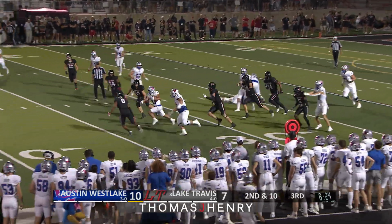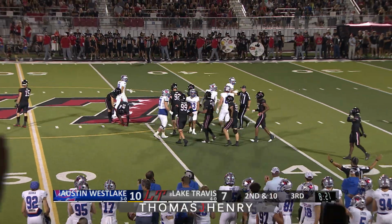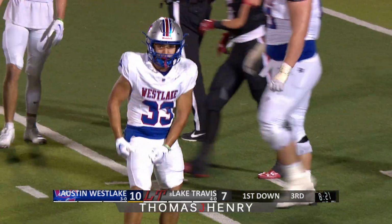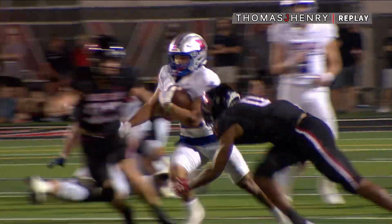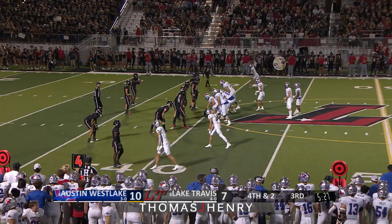The handoff goes to Kaiser. Kaiser breaks three. He is across the 40-yard line before he is tripped up in the defensive backfield. Excellent job there by Lake Travis of saving a big, big run. It was Keandre Lewis that kind of tripped him up, but it's a big gain out to the 42-yard line. Big block by Twodowski. His first start, pretty good against the Battle of the Lakes, man. I tell you what, this kid is something else at right guard.